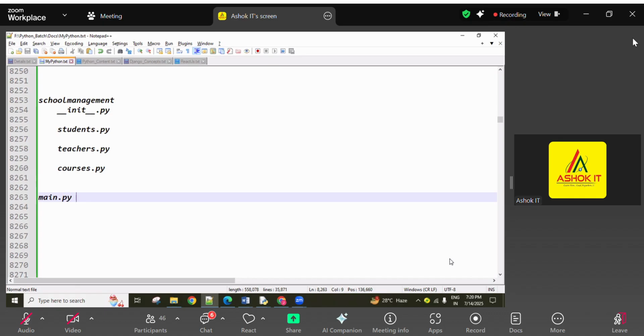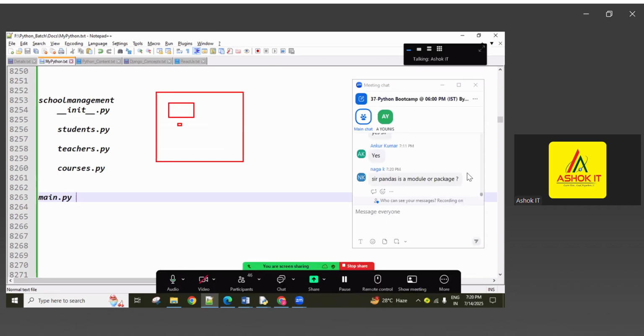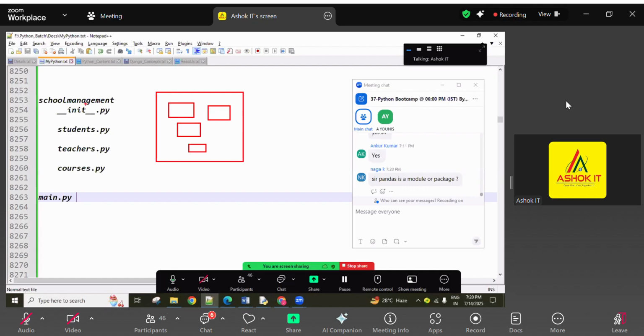Pandas is a package. Pandas is a package. Inside that, submodules may be available. Whenever we discuss a particular module or package, you will understand based on the importing, guys. For example, like this. Based on the import, you will understand whether it is a package or a module.